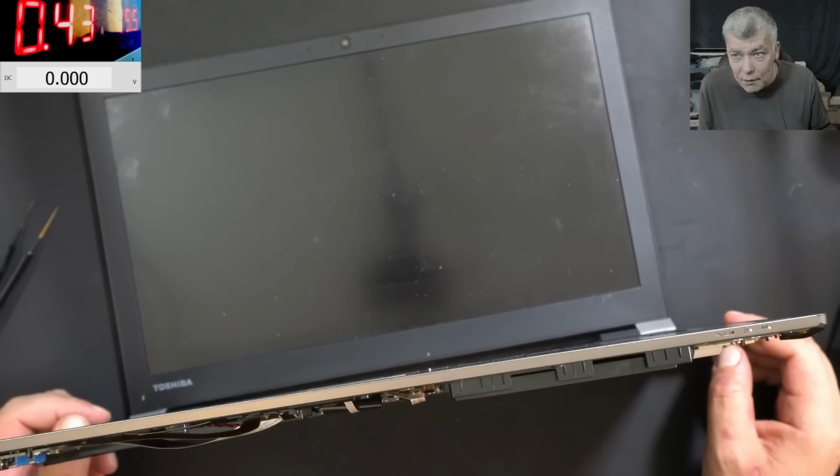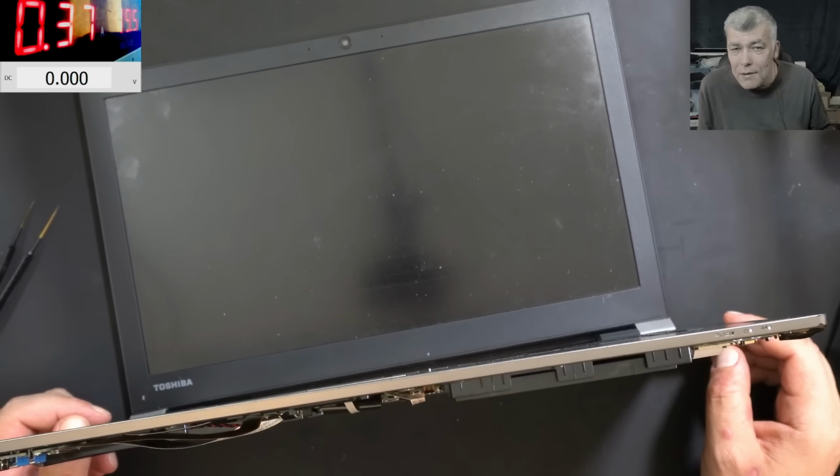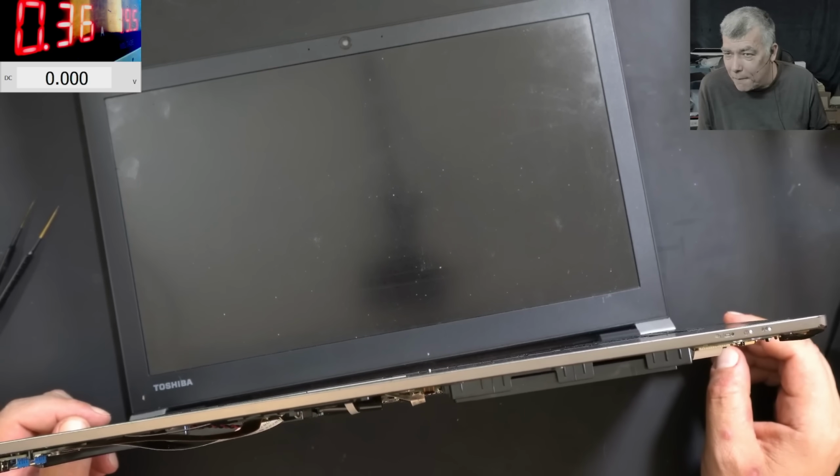The laptop just started. Why the laptop start? Because we reset the BIOS. So what does it mean? It's a BIOS issue? Most of the people, they will think, okay, this was a frozen BIOS. But I'm not seeing it like that, yeah? So what I'm seeing is a faulty power button. And that's the reason why the laptop was not coming on when I was pressing the power button.